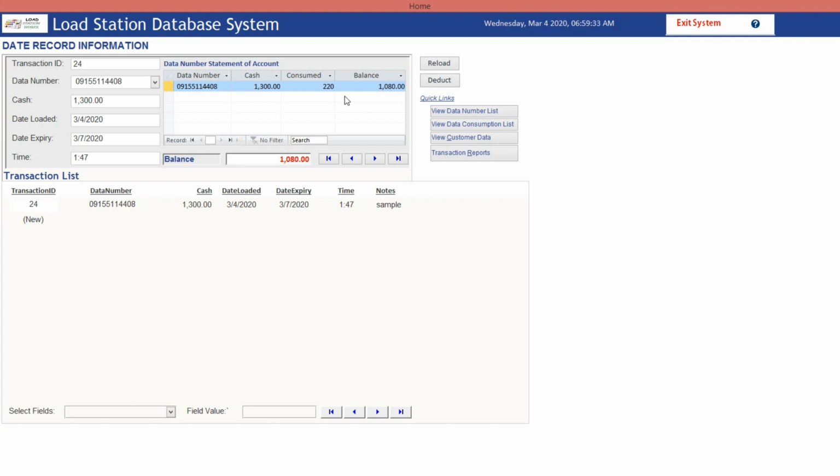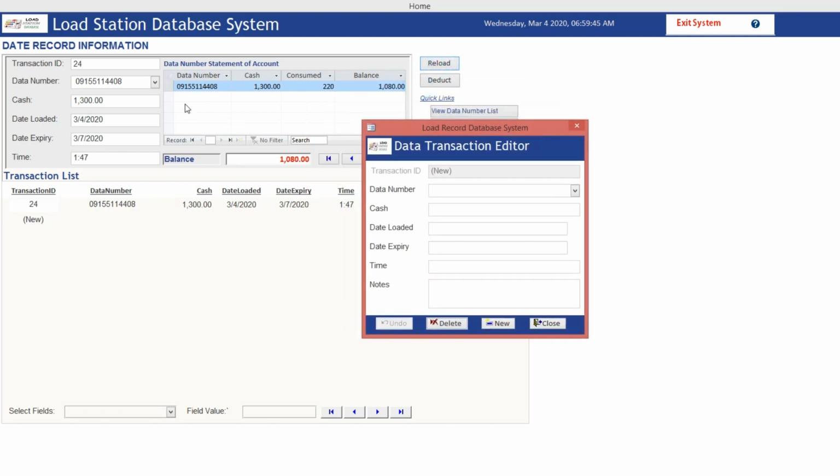Let's say this specific customer wants to add another load. So just select this one, reload, and one data number, example 4408. This is 1,300. Let's say we'll add for this one 4408. Then let's say 1,000.